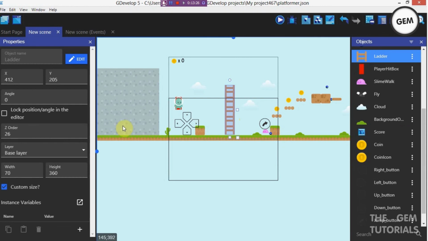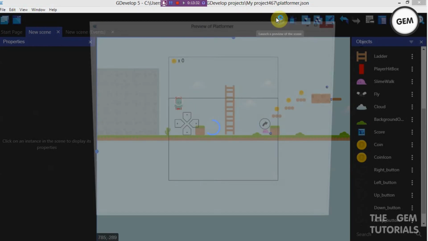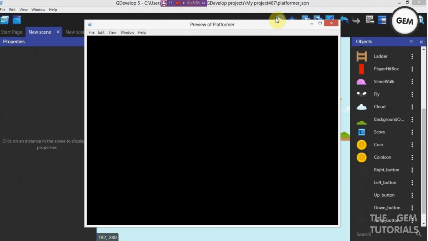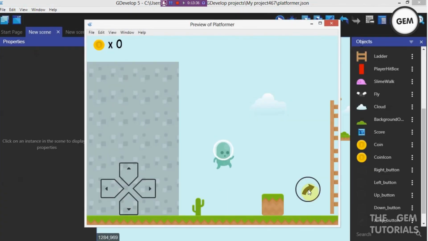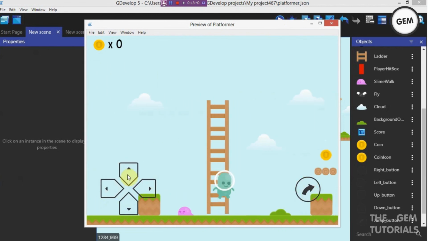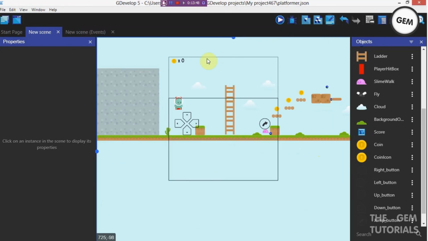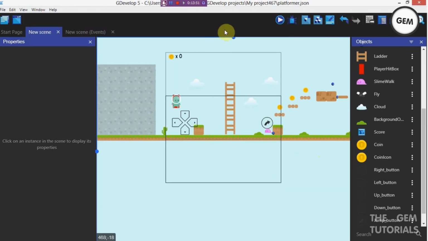That's how to create an on-screen control. These are the on-screen controls. That's how it's done. Thanks.